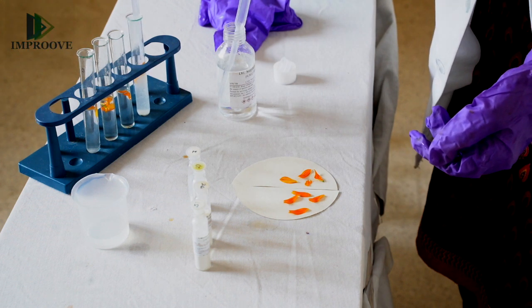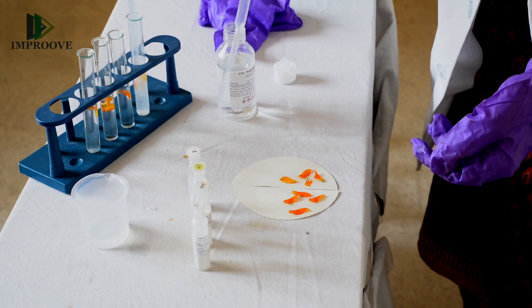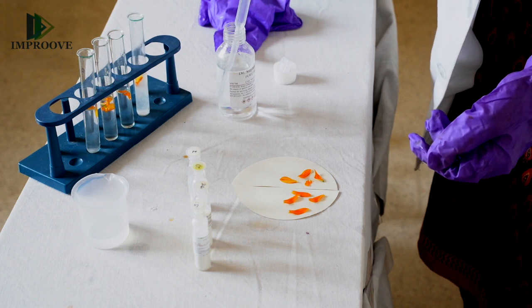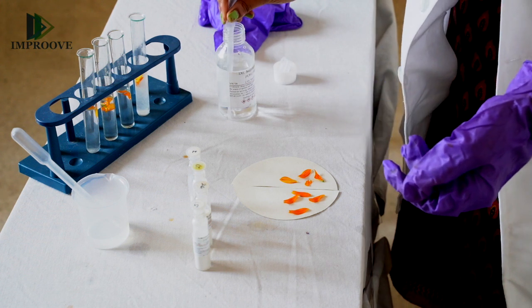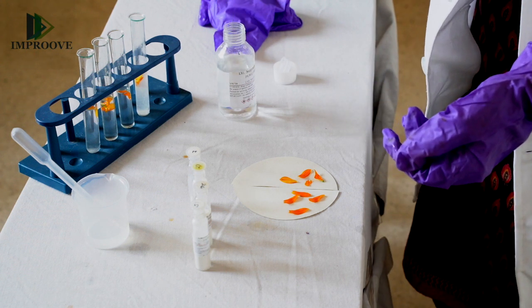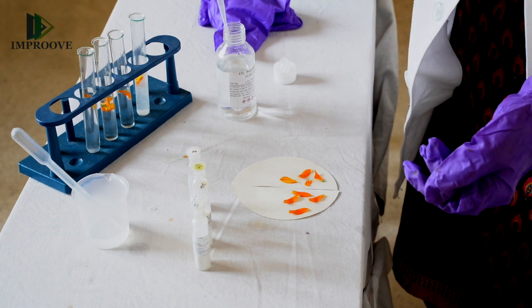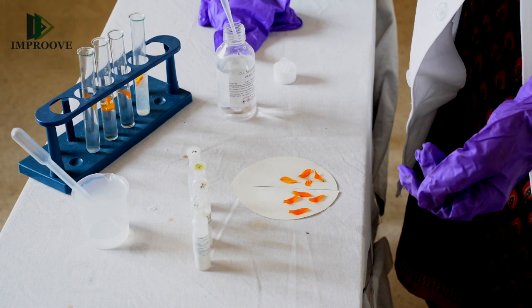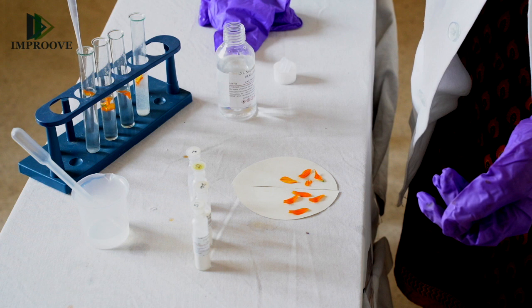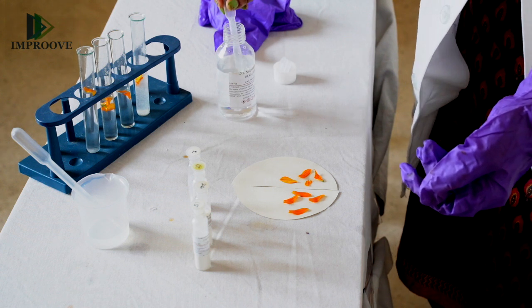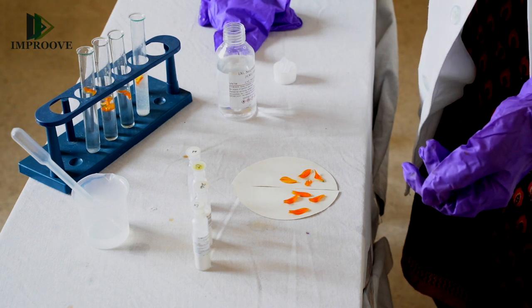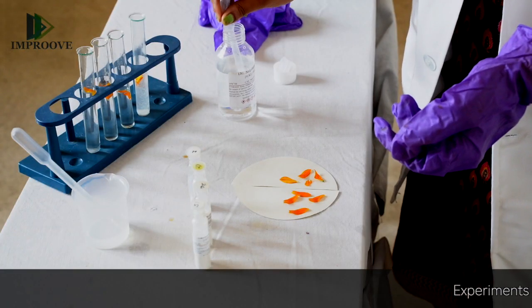The next step is that to each of these test tubes we will add 10 ml of dilute sulfuric acid, and then we will observe any color change in the given petals. To observe the bleaching effect you will need to set aside the setup for about five minutes.